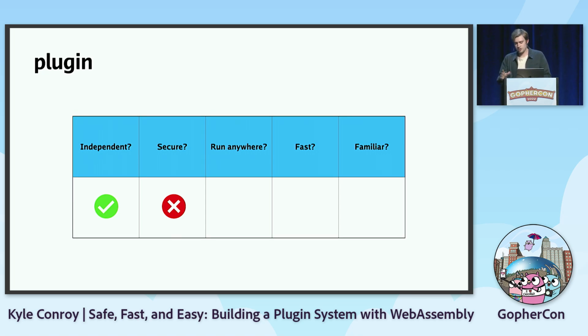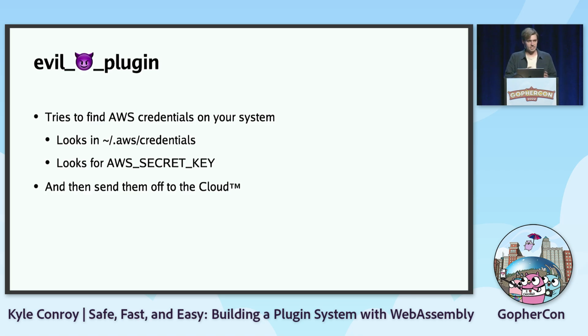And when we talk about security, I want to specifically talk about what an evil plugin might try to do, right? So let's imagine that you're a normal developer, right? Maybe you have an AWS account. On your laptop, you probably have AWS credentials somewhere. Maybe they're in the environment, in the default environment variables. Maybe they're stored in the default credentials location. We want to make sure that if you execute a plugin, it's not able to see those credentials, basically steal them and send them off.